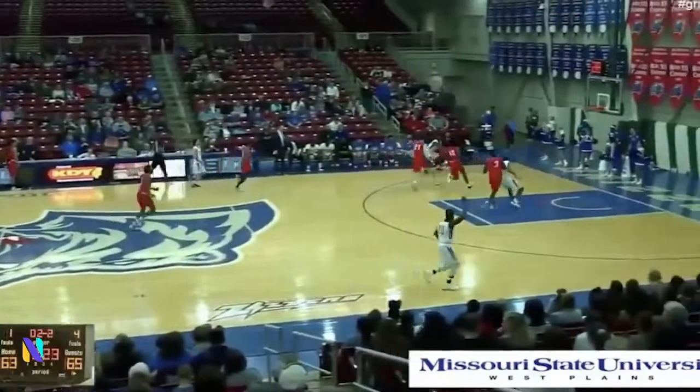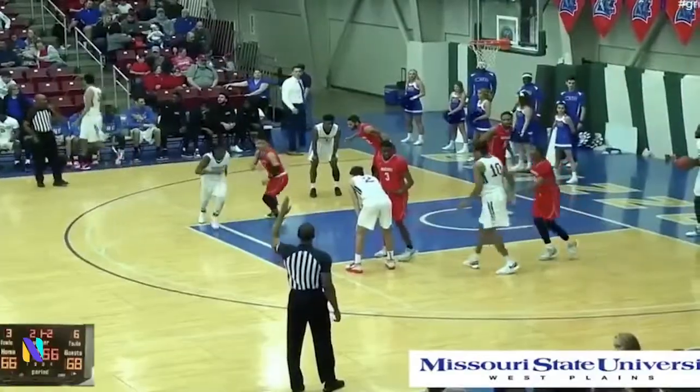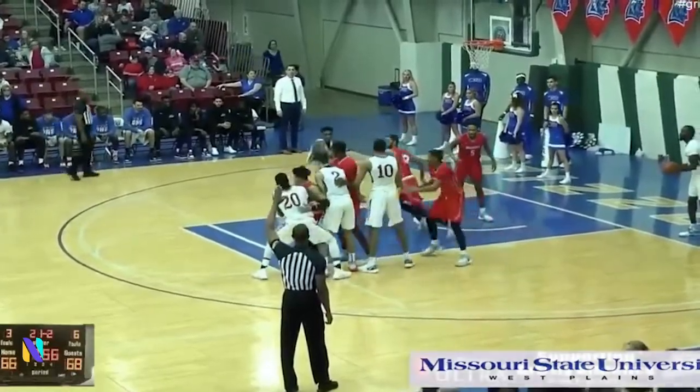Shoot a layup like that. 13 for Moberly. Here comes a drive up and good, guys. That makes Moberly a much smaller team.